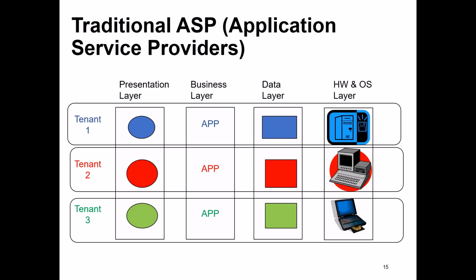If we look at the traditional ASP environment, you'll see that each tenant is in their own environment. So tenant 1 has his own presentation layer, business layer, data layer, and hardware. So we get the separation that we want to have, but obviously it's going to take more resources because there is no way that they can share things.